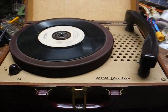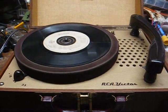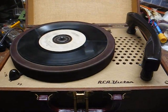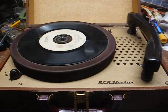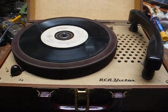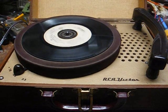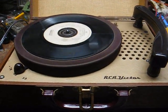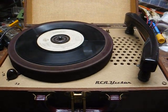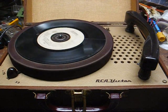What we have here is a little RCA Victor 3-speed one-tube wonder record player from 1954. It uses a single 25L6 output tube. Some of them use 25C5s, some of them use a 25EH5. Some actually use two tubes, a rectifier tube and some sort of output tube. But pretty much the circuitry is all basically the same.